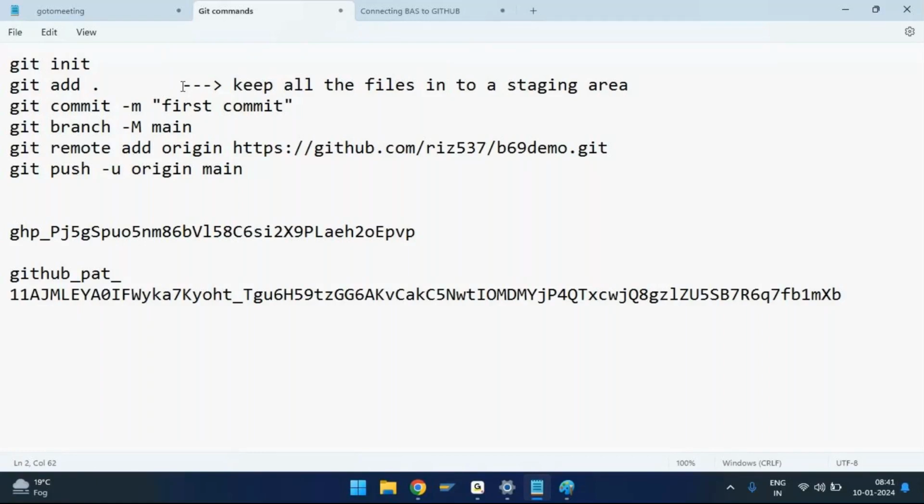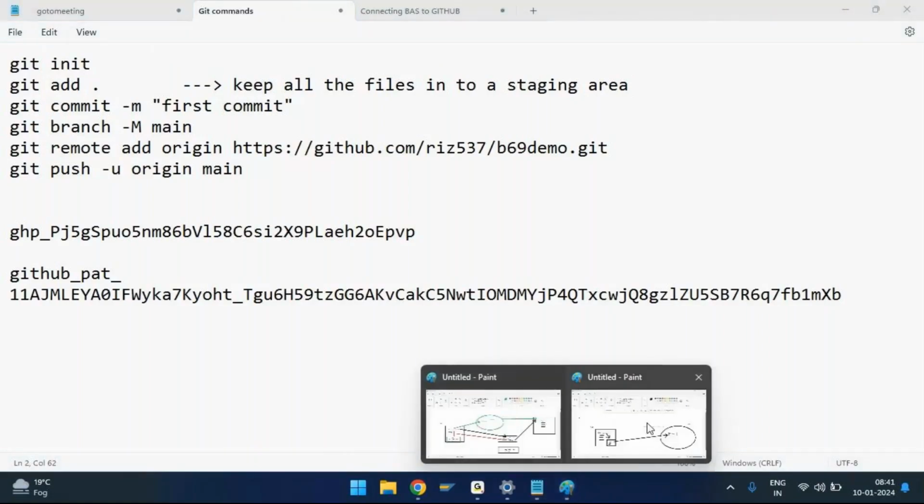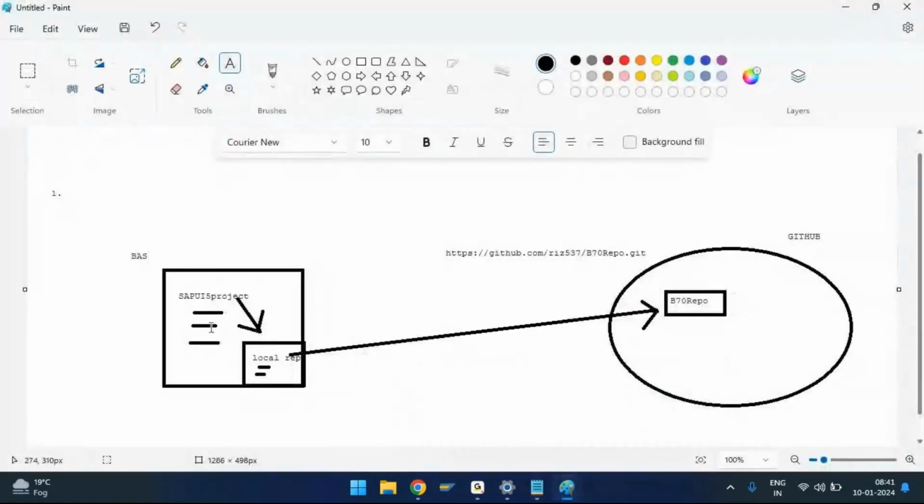You can just assume it like just before you commit or just before you push the files into this local repository. Just before all the files get into this local repository, they will be kept into something called staging area. Now, from the staging area to get into this local repository, you need to give a description like what these code changes are about.